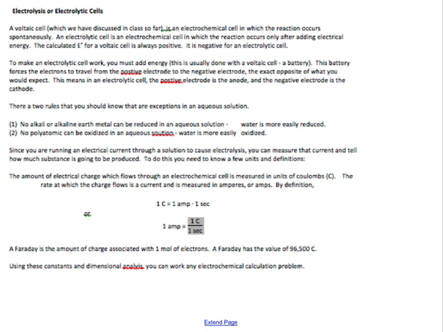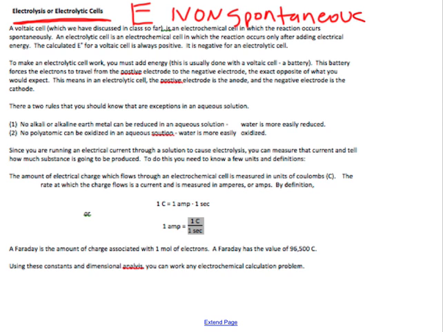We're going to go ahead and start the last lecture for the unit, and we're going to be talking about electrolysis or electrolytic cells. So what you need to know about these cells, most importantly, is that our E is going to be what sign if we're non-spontaneous? Minus. So in order to electrolyze something, we actually need a power source of some sort, whether it's something we plug in the wall, whether it's a voltaic cell, a battery. We need something to make this happen. You can read through all of this once I'm done with the lecture.